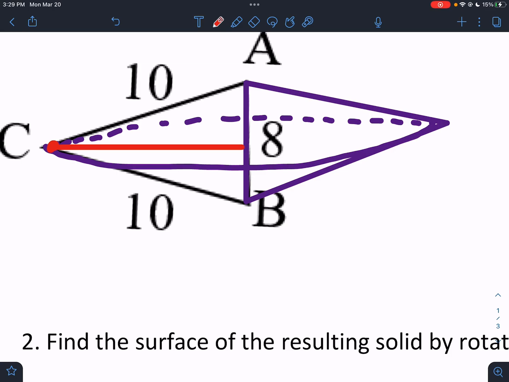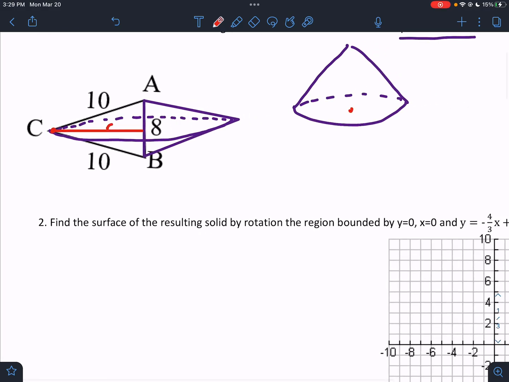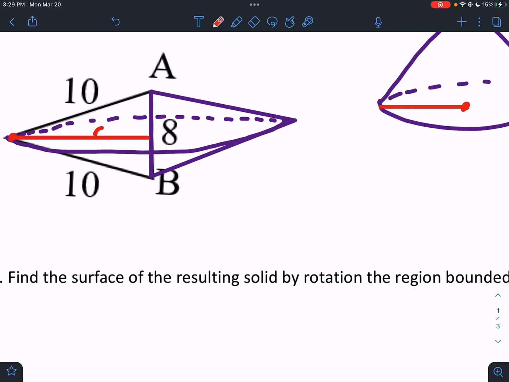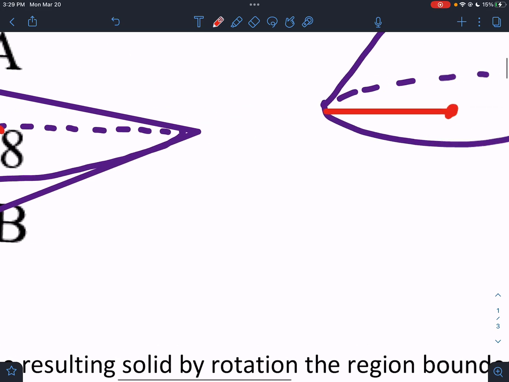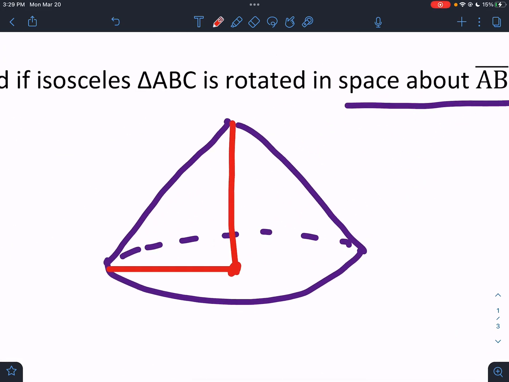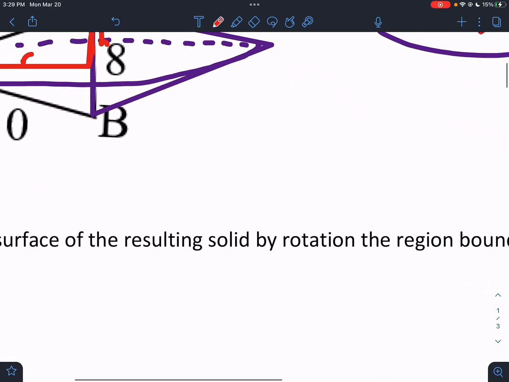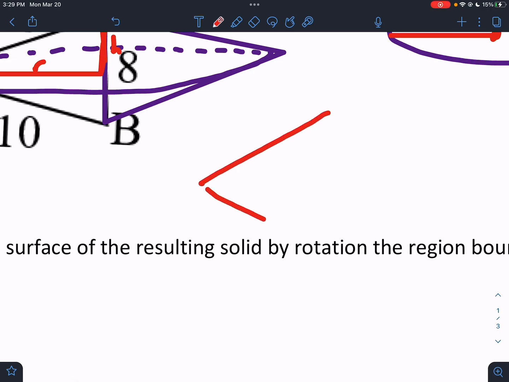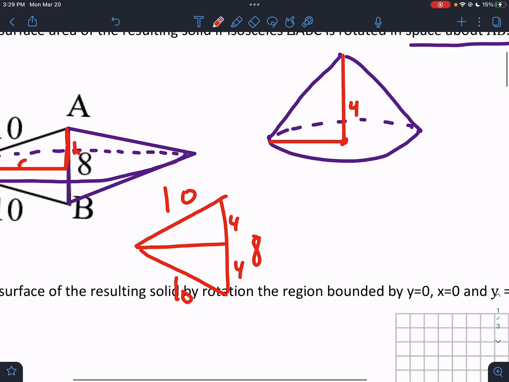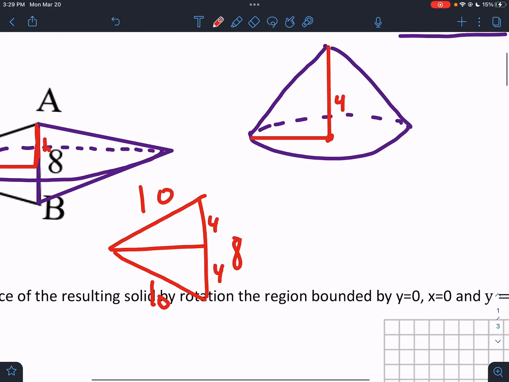Well, if you're spinning left and right, which our circle was going left and right, then your radius is going to be horizontal. That's the radius of this cone. And we don't know that radius right now. This number would be the height of our cone. And because the original triangle was isosceles, it's going to be half the entire side. Right? If you just take an isosceles triangle and it's 10 and 10 and this side's 8, when you draw this line, it's going to make it 4 and 4. That's the rules of an isosceles triangle.